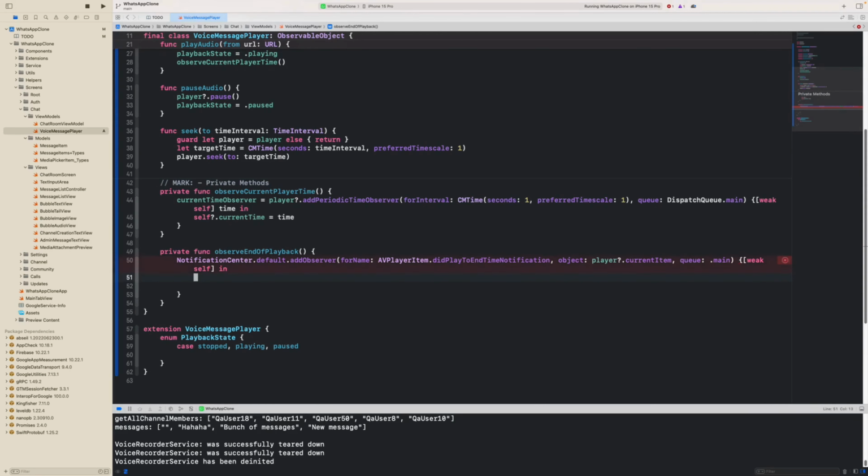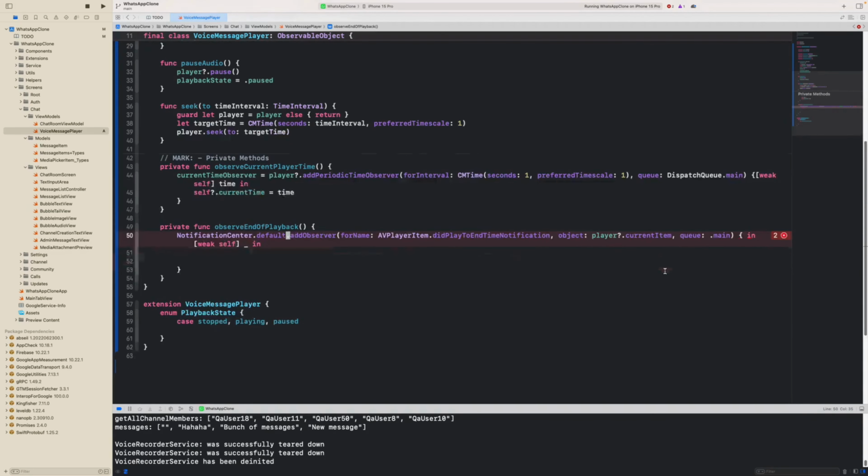And the next thing we want to do is, when we're done reaching the end of the audio player, why is this yellow at us? So yeah, we need to put an underscore right after the weak self because we don't care about the property that is posted. So when we actually reach the end of the audio, what do we want to do? Why is this? Hold on. Oh, it's right here. Underscore here. Weak self. Oh, no. Yeah. Sometimes I get these syntaxes confused, and I don't need an underscore here. Let me just go right ahead and rewrite this. I'm going to say weak self, right? And let's see. And now I should stop yelling.